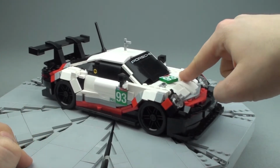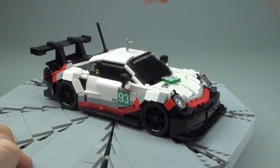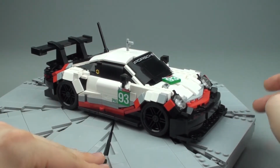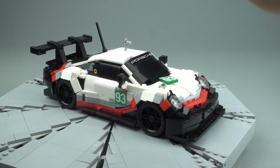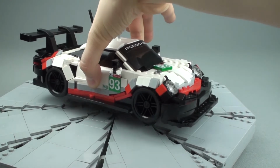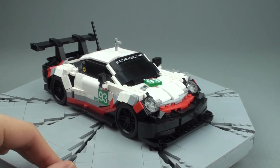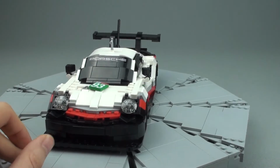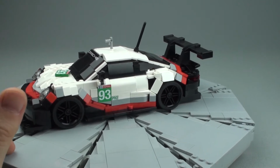It also means that it has absolutely no other feature. You can drive it a bit back and forth, but the steering doesn't work. You can't open the front, you can't open the doors, you can't even open to the flat 6-boxer engine. There's no interior, there's no underbody, there's nothing. It's just a display model, just as it should be. It's quite heavy though. 770 pieces, that gives you a lot of weight. And what that means is that I have had fun with the construction techniques, so let's move on to those and see what lies behind the details that you can see.